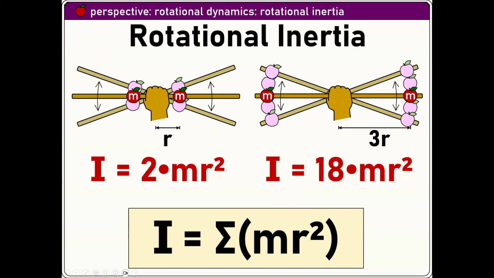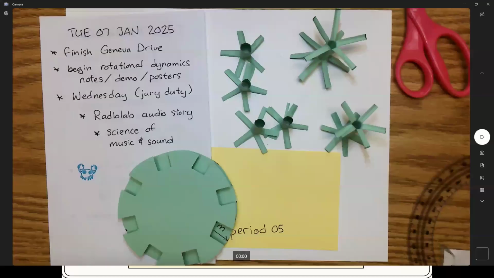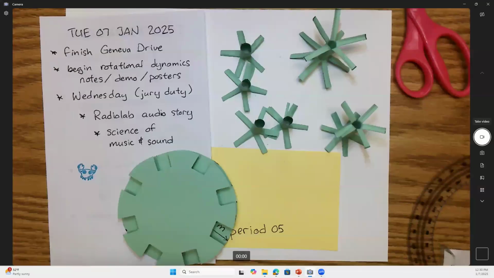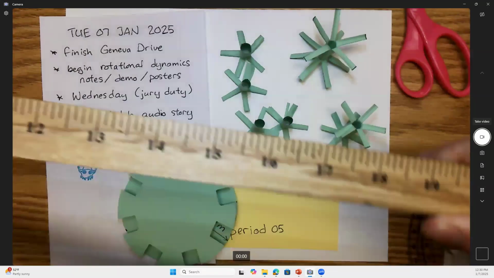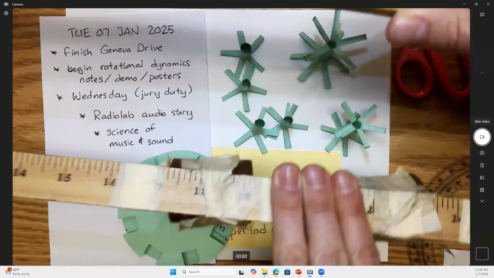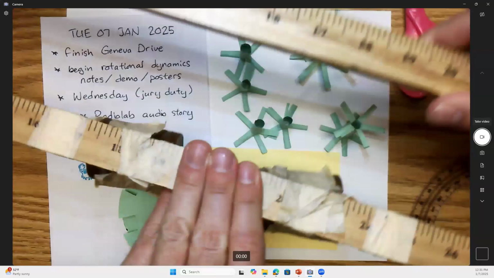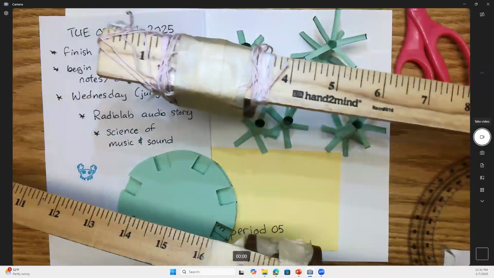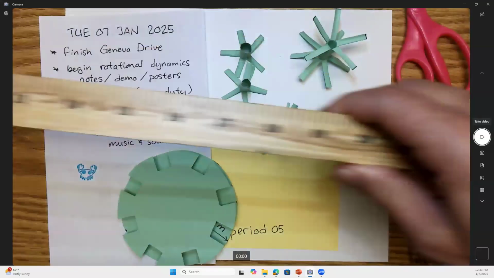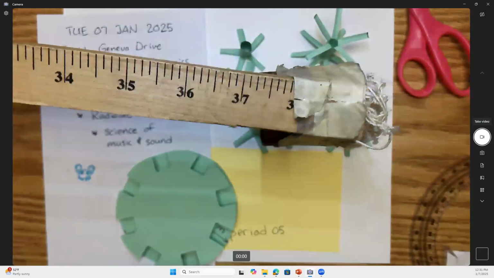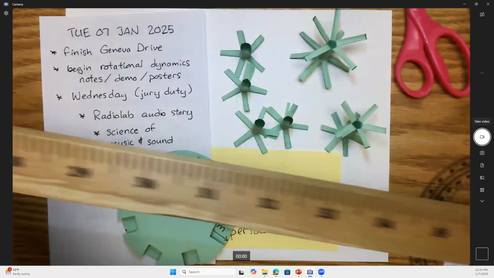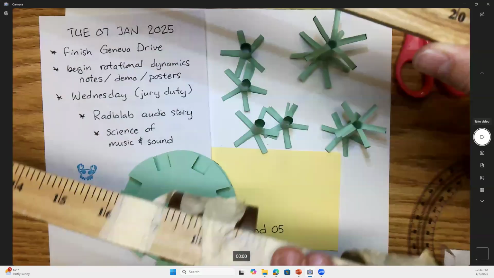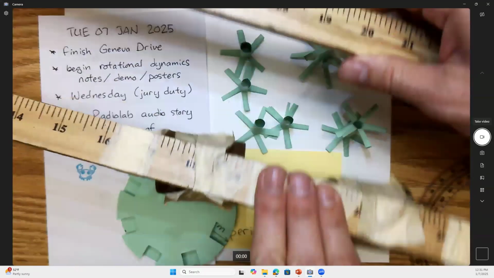I have these in class, so I'm going to show you right here. I've got a couple of meter sticks, each with a couple of weights attached to them. This one in my left hand has a couple of weights near the center. This one in my right hand also does, but they're on the far ends. There's one on the far end there, and all the way to the other far end. Each of these has a couple of masses tied to it.